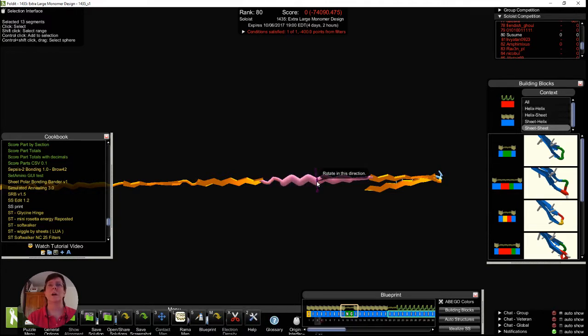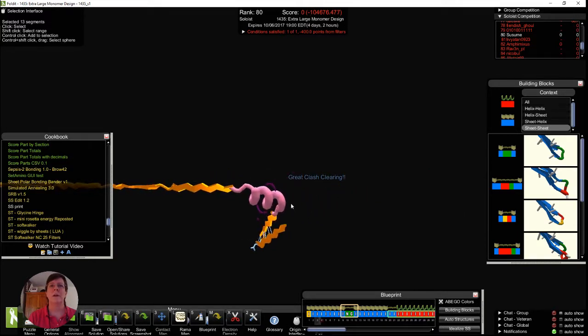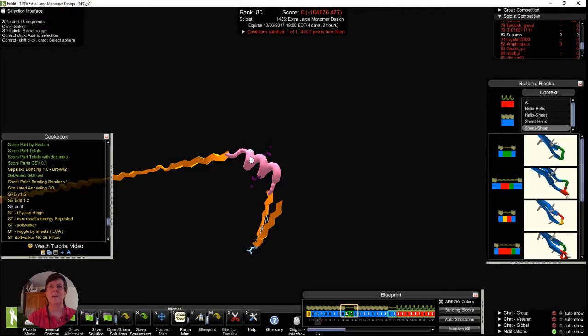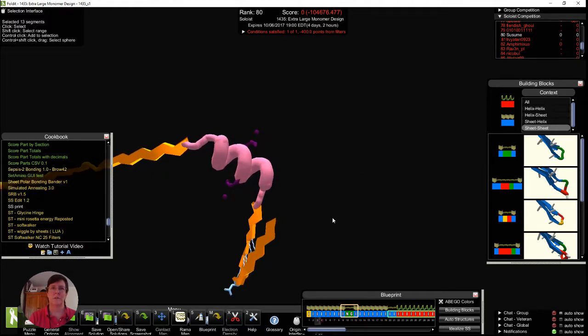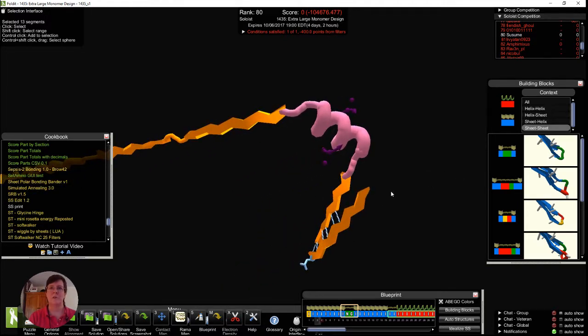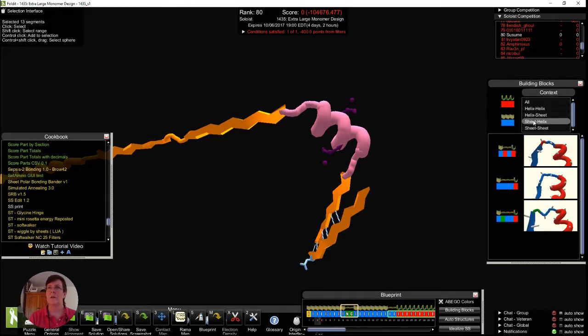I'm going to use Ideal SS on this helix. And I've made these helixes 8 segments long. Sometimes I use 9, but on the previous design of this protein, 8 seemed to work well, so that's what I'm going with. For starters, I need to put a sheet to helix loop on here from the building blocks, and I'm going to use the first one, which is red-blue. Drop it right on there.